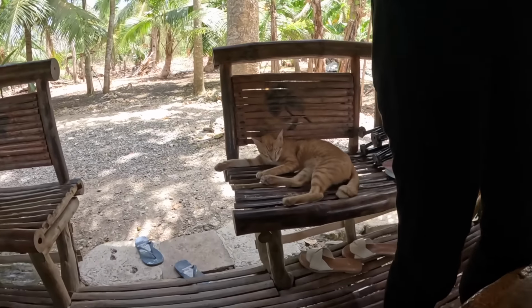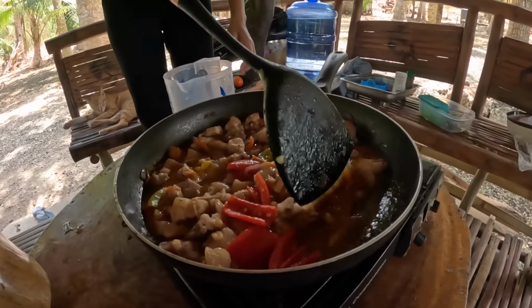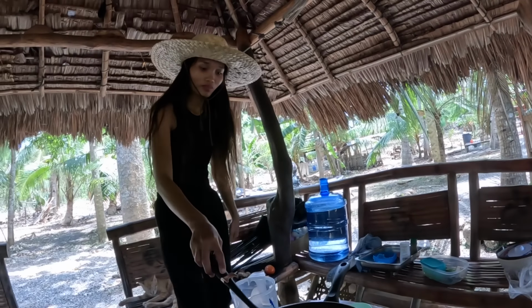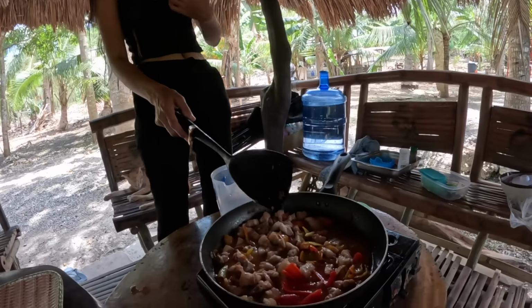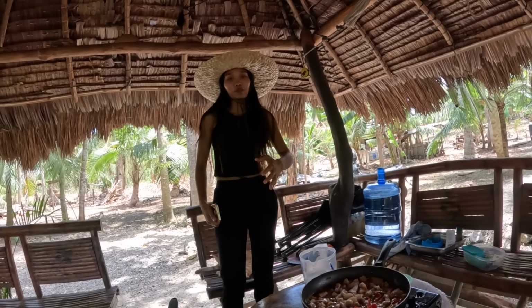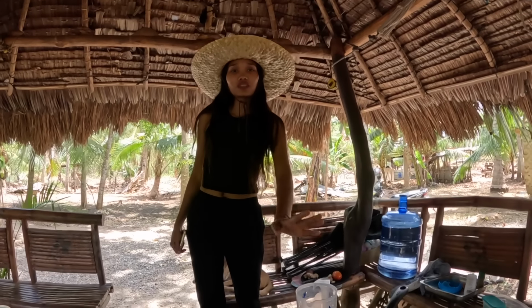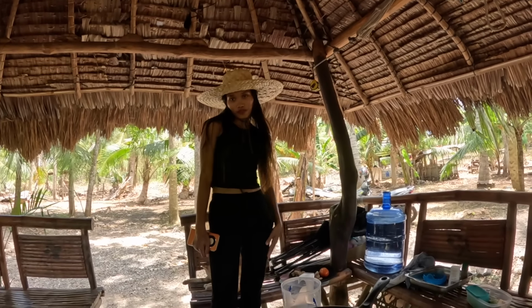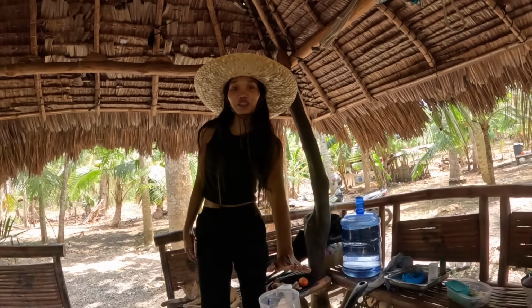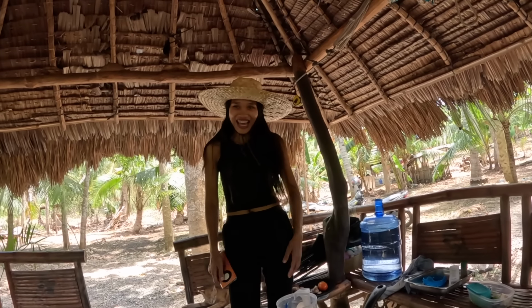Always sleeping and eating. Okay, so you just added some more water. How long have you been cooking this for? You've just been eyeballing it? We just eyeball things. Thirty minutes. You just made that number up. It's not been thirty minutes. For me, thirty minutes because I need to make the pork soft. But this has not been cooking for thirty minutes. To boil that, ten minutes. You just made that number up.